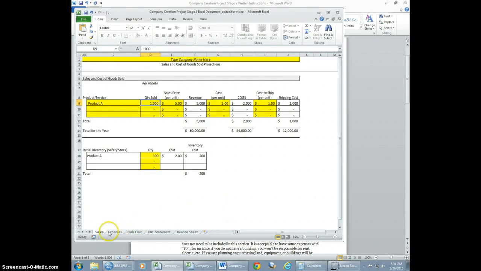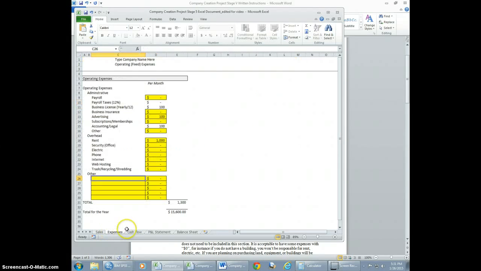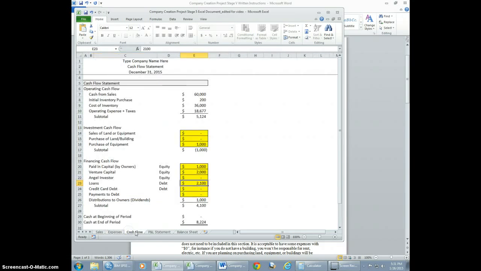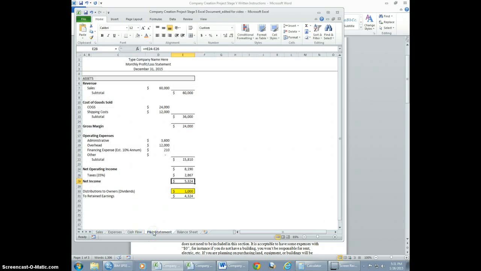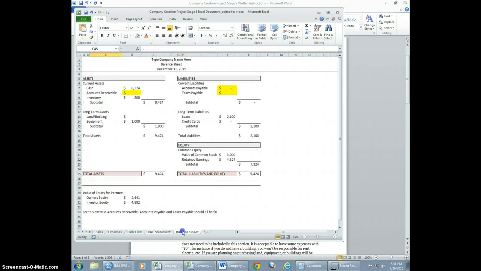So you'll go through each of these different tabs. Each of these tabs corresponds to a different component of the Word document and those different questions. There'll be a tab for each of the different components except for the break-even analysis. You'll actually just do that straight onto the report that you'll submit, but hopefully you're fairly comfortable with that by now due to the module assignment that you completed last week.